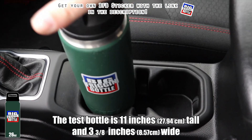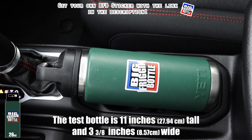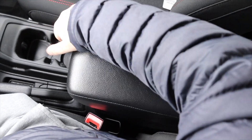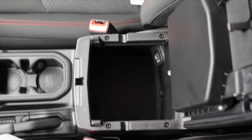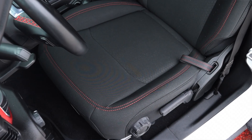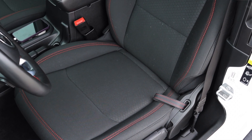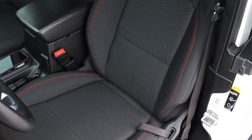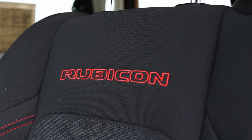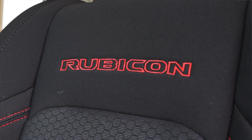We'll do a big frigging bottle test here in the Jeep Wrangler, and I am unhappy to report that the Wrangler Rubicon two-door fails the big frigging bottle test. We do get a center console with dual opening — the top opens for a small compartment, the bottom for a bigger compartment, and there's a USB-A inside. The seats are decent, a cloth material fabric with red stitching and 'Rubicon' branding. They have a fun design and they are heated, which I'm definitely not complaining about on this 28-degree morning.